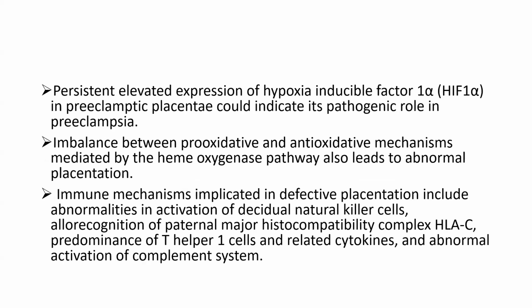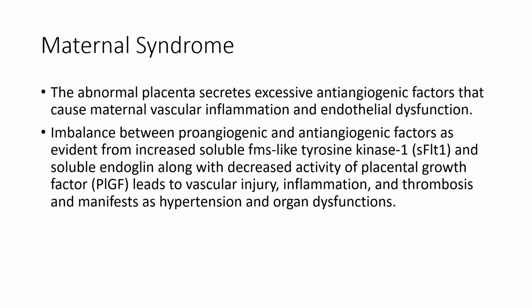Persistently elevated expression of hypoxia-inducible factor 1 alpha in preeclamptic placenta could indicate its pathogenic role in preeclampsia. Imbalance between pro-oxidative and antioxidative mechanisms mediated by the heme oxygenase pathway also leads to abnormal placentation. Immune mechanisms implicated in the defective placentation include abnormalities in the activation of decidual natural killer cells, allorecognition of the paternal major histocompatibility complex, predominance of T helper 1 cell related cytokines, and abnormal activation of complement system.